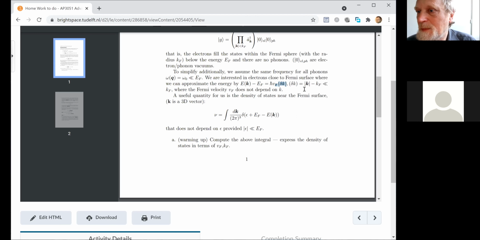And what is delta k? It's just the difference between the actual wave vector and the Fermi wave vector. So it is zero at the Fermi surface. It is positive beyond the Fermi surface. It is negative within the Fermi surface. We assume that these energies are such that this delta k is smaller than kF. This is, by the way, guaranteed by this condition: the frequencies of the phonons are supposed to be much smaller than the Fermi energy. By chance, it's also the case for all metals. Phonon energies are a couple of orders of magnitude lower than the corresponding Fermi energy.